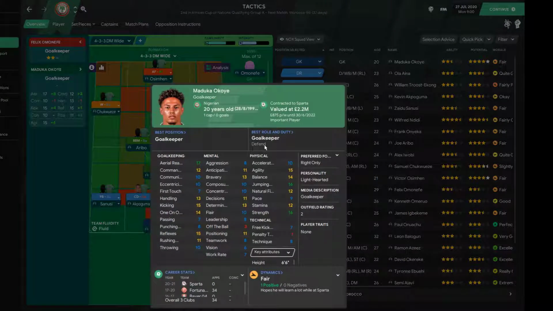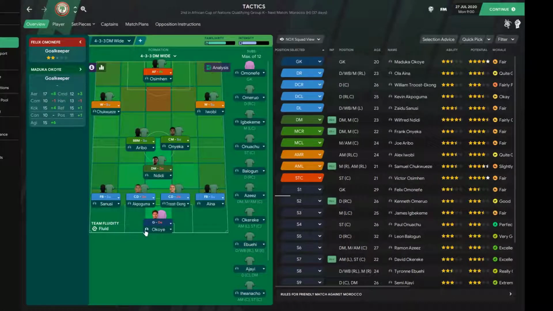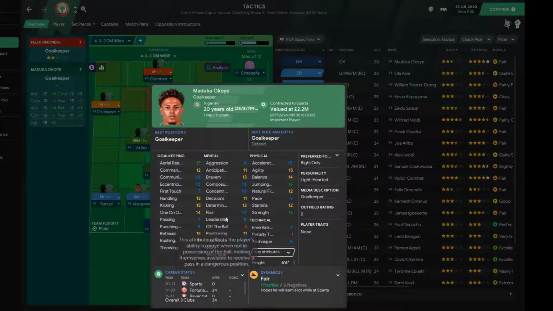And Maduka, by recommendation, is also a standard goalkeeper, but I notice he has good eccentricity and communication for a goalkeeper anyway, because I notice most of them, their eccentricity is always below 10, but Maduka Okoye at the age of 20 has eccentricity from 10, which means it's still going to increase as he gets older and more experienced. So it means I can use him as more than a traditional goalkeeper if I so wish. And with that decision, I can check all this other.